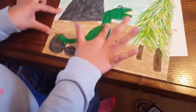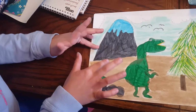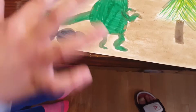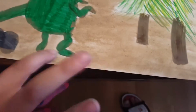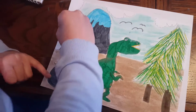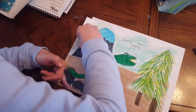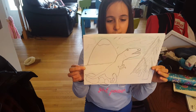Beautiful. Look at this nice drawing. Mikaela, there's one white spot here, underneath the dinosaur's legs. Yes, continue. And take your other finger and finish with the sky because we added more pastel. Good job.